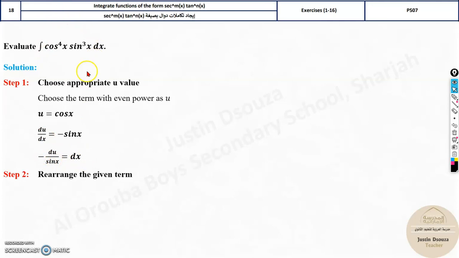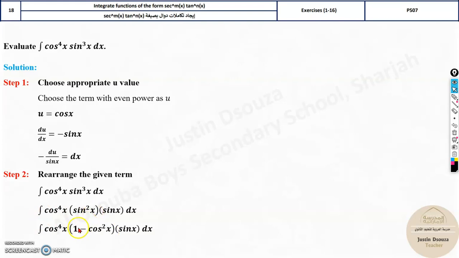Now we will rearrange and write these terms. Instead of cos to the power 4x, you write u to the power 4 and then sine cube. One more thing, before we do the substitution, we have to rearrange these terms. Why? Because sine was odd, so one of the sines will go. But what about this power 2? If we have sine squared, we can use the Pythagorean identity and get everything in terms of cos. That's what we do now.